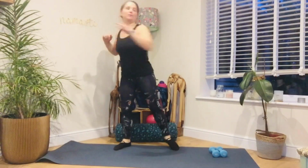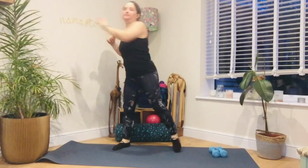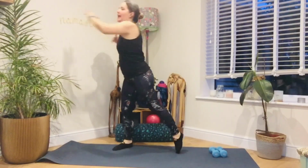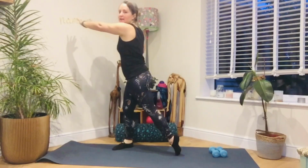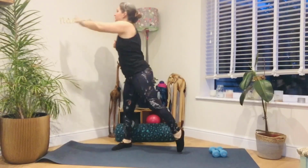Okay, from there, you're just going to reach. Nice reaches out from the shoulder. Rotating through the centre, lifting that leg, the behind leg, up as you go. Just imagine you're doing a kind of side to side punch.